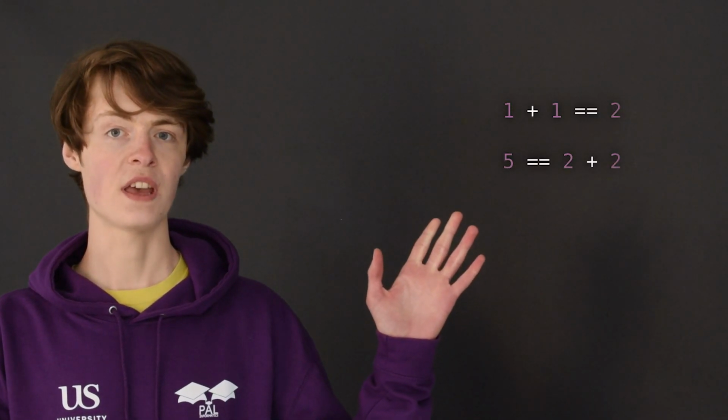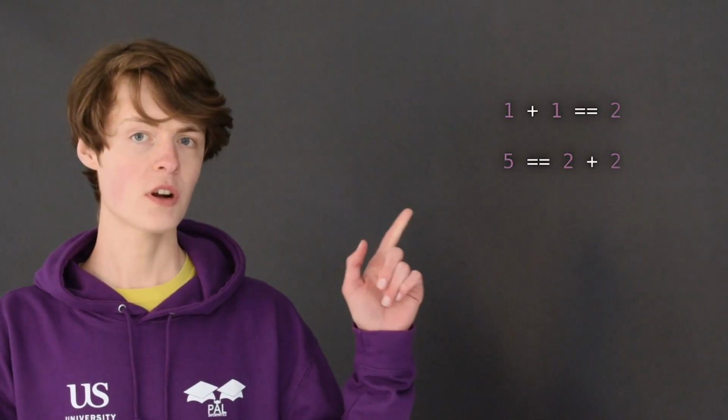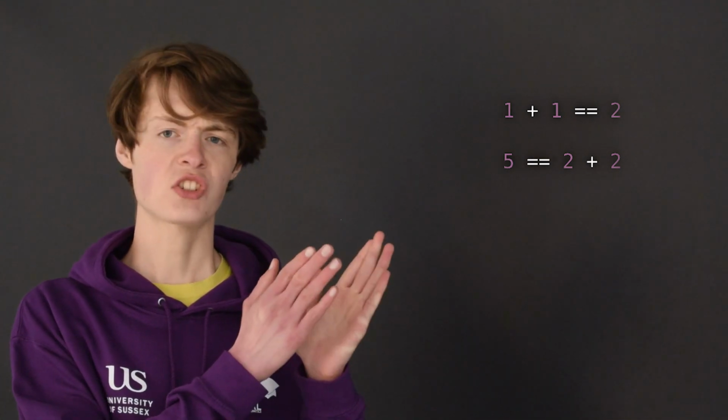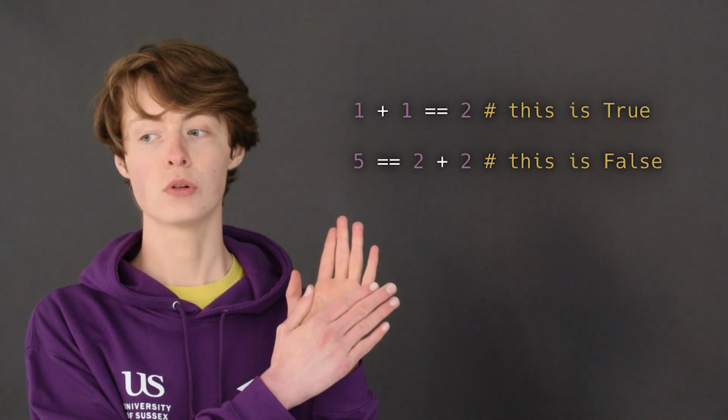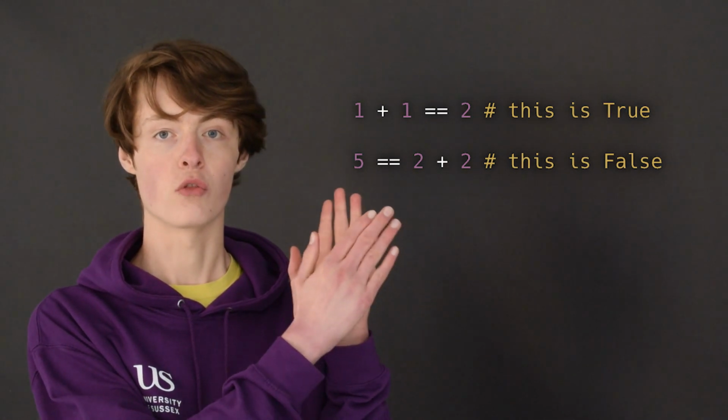The first thing to note here is the equals operator. We've already been using the equals sign for variable assignment, but that's not what we're doing here. Notice how we're using a double equals sign, just like how we use a double asterisk to mean powers instead of multiplication. The meaning of the equals sign is different when it's doubled up like this. The double equals sign is the equality operator, which will evaluate to true if the statement on the left is equal to the value of the statement on the right.